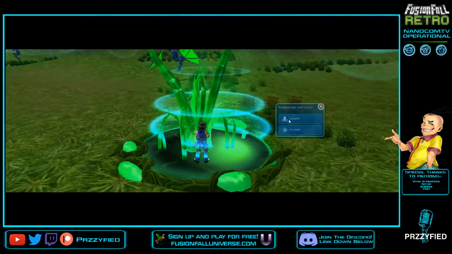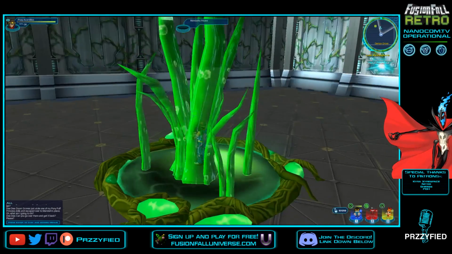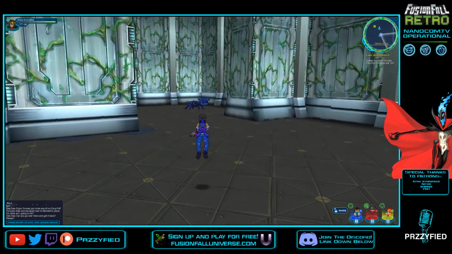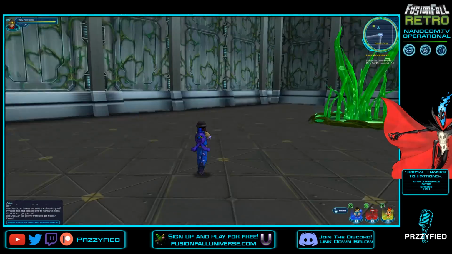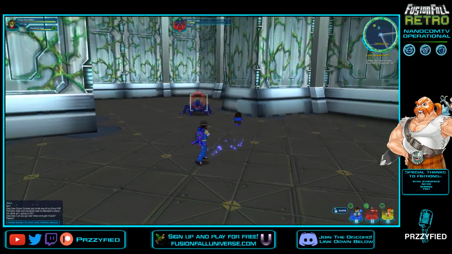Fusion Dee Dee's lair. This is also going to be kind of challenging because we don't have a heal nano with us with this nano composition. Defeat the Doom Drones to get the Pony Puff Princess doll. So it looks like one of her Pony Puff Princess dolls was stolen, and we got to get it back from the Doom Drones.